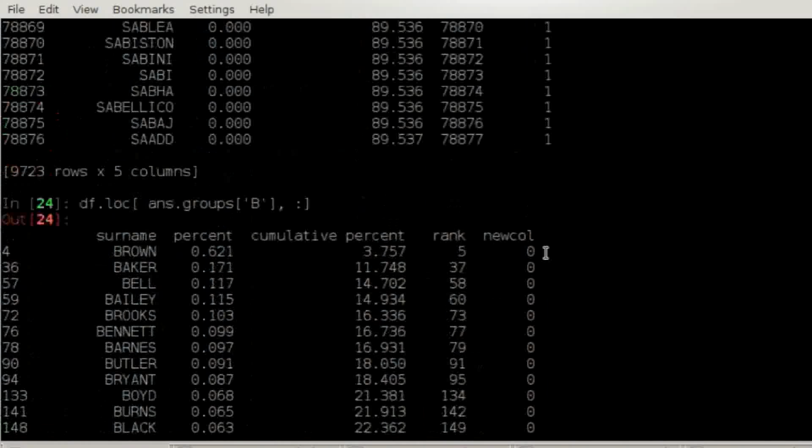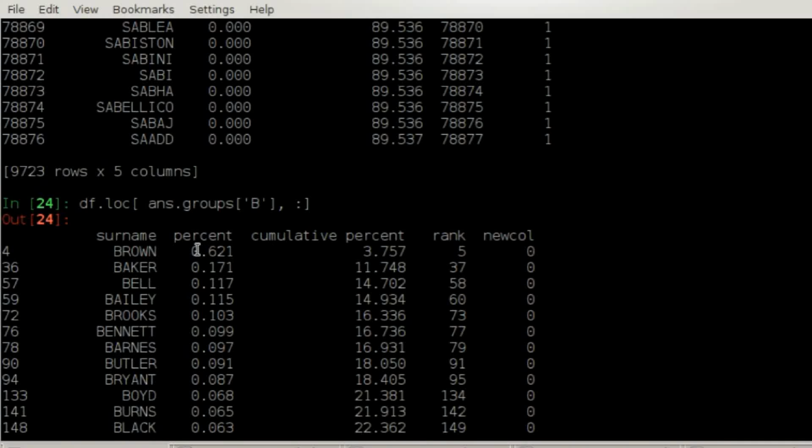But okay, so this is how we took that big data frame and we quickly broke it down by the first letter of the last name. But our question was, what fraction of the population has a last name that begins with B?